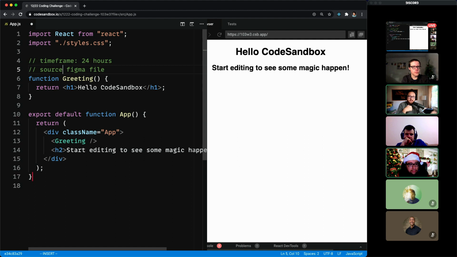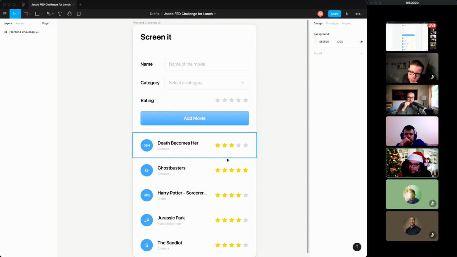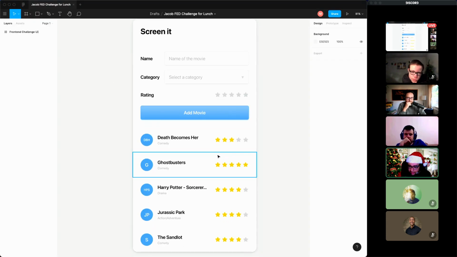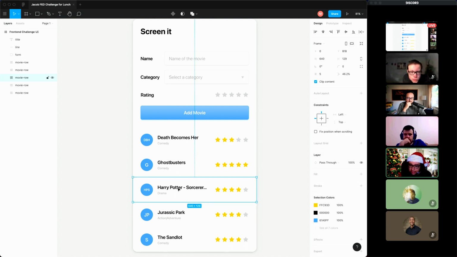Yeah, that's interesting. No, keep going. Go ahead. Oh, I was just gonna say it's a neat little app, and it is funny when you tackle something like this, how you notice why this was made a challenge, because there's little nuances that you notice. For example, there's the list of movies that should have been cut off with the ellipses. Right there, the third one down, Harry Potter, it has the ellipses, and that's something that I overlooked building it out. So yeah, it is really interesting.